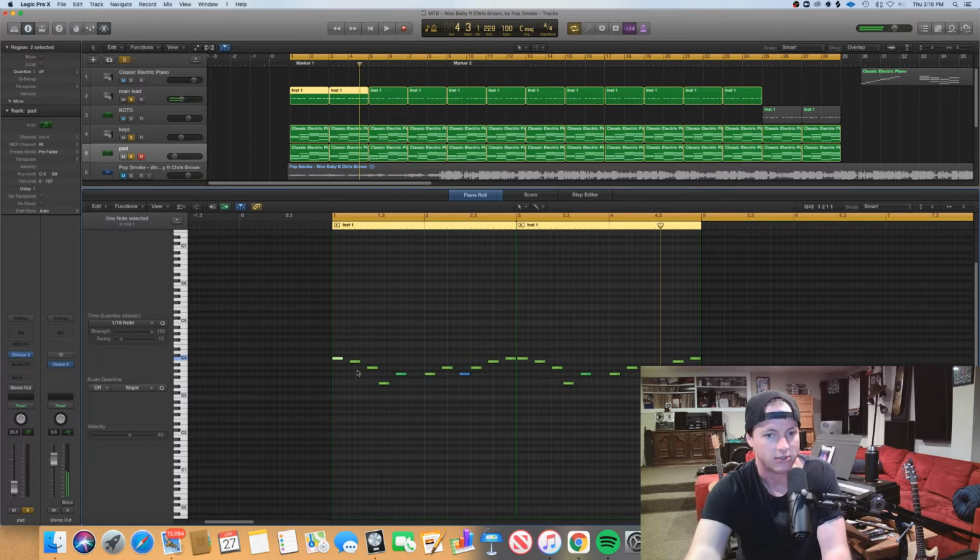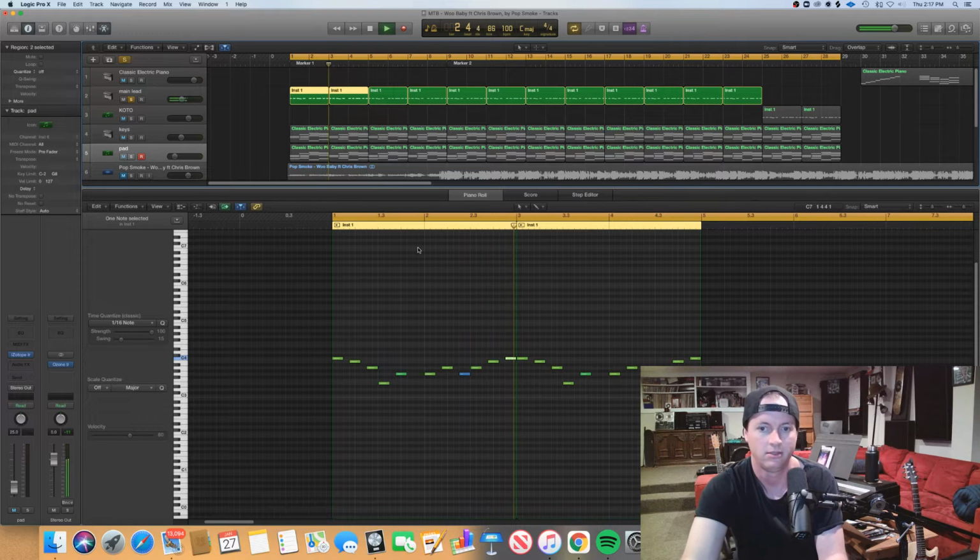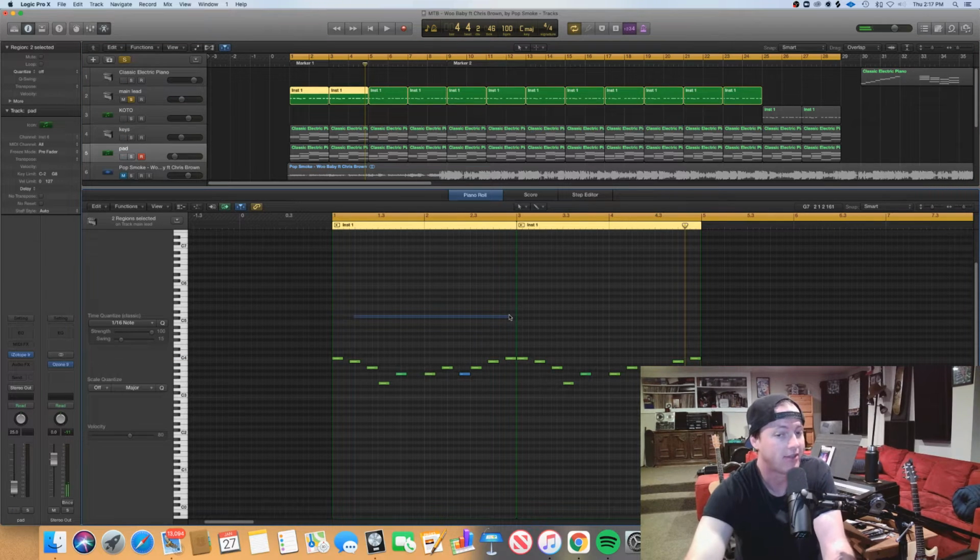All right, so C, B, A, E, then up to G. Then it goes G, A, G, A, B, C, and then that basically repeats. The melody on its own sounds like this. So we are at 100 beats per minute, and that melody lasts 2 measures long, and that repeats again the entire song.